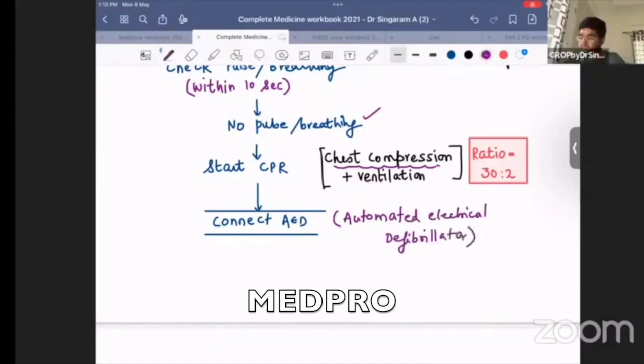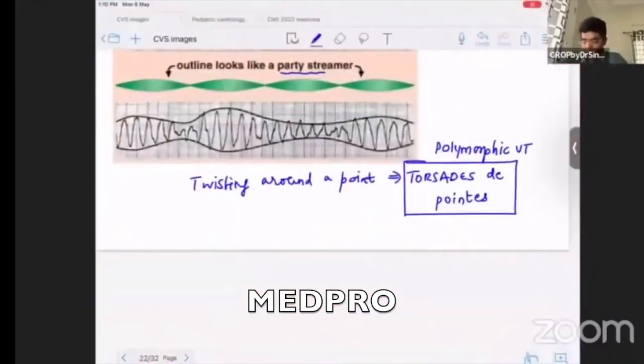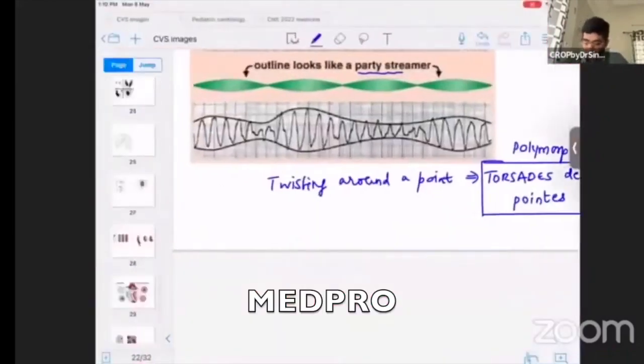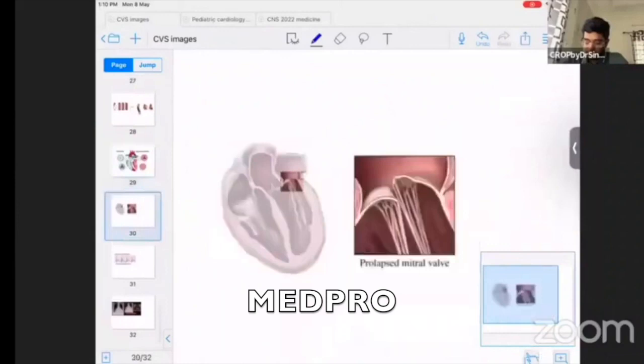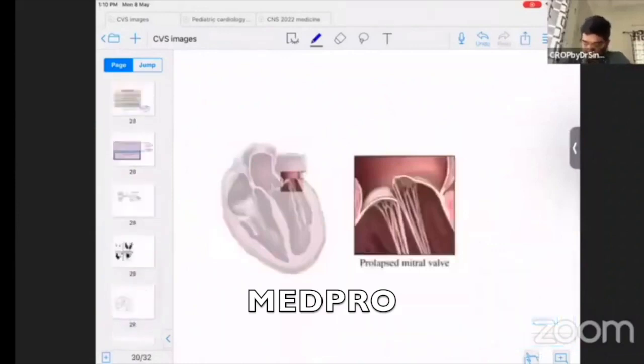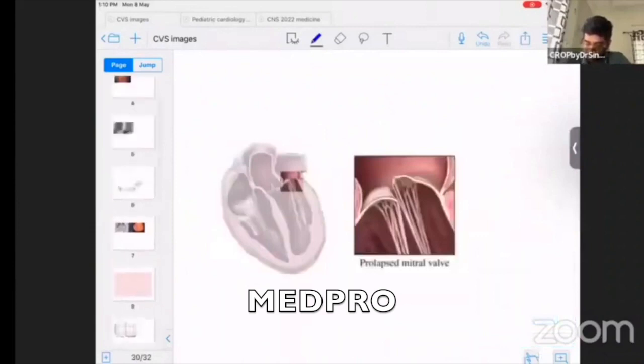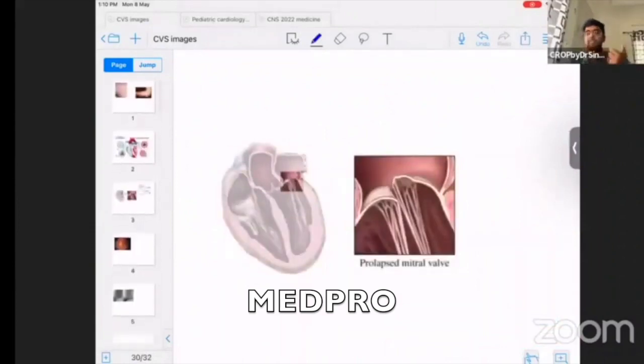I think all of you must have seen AEDs. It is available in common places, even in public places. Let me see whether I have the picture here. I think it is not here, but it is something like two pads: one you connect over the sternum area, another over the left side of the chest.